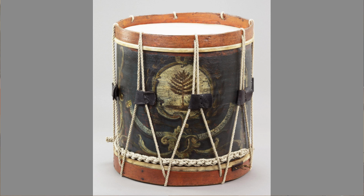One, the body of the drum is glued, it's steamed and glued, and then of course you'll find a tack design. This early drum has rosehead nails, typical of the 18th century. Two, it has, as you can see, a pine tree symbol, as you would find on flags. The pine tree is obsolete by the latter part of the American Revolution. So we have a drum with rosehead nails, which you'll see.